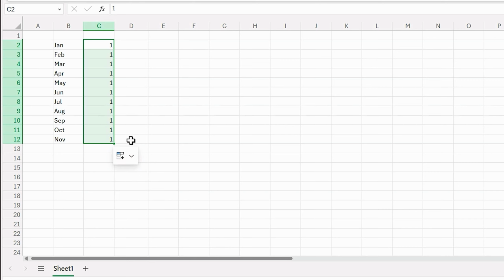So this is a feature that's available on the desktop version of Excel. It's nice to see it come to Excel for the web. I will say that I've had trouble getting the menu to appear here, and it seems to be a little bit buggy right now, but hopefully that'll be improved in the future.